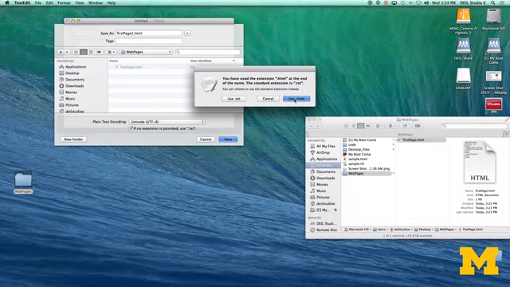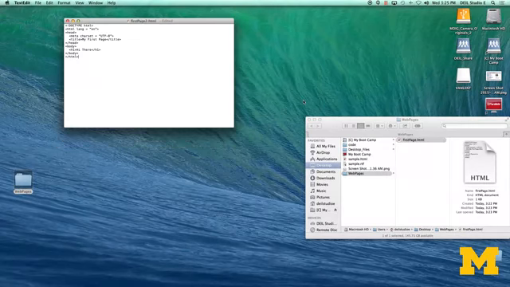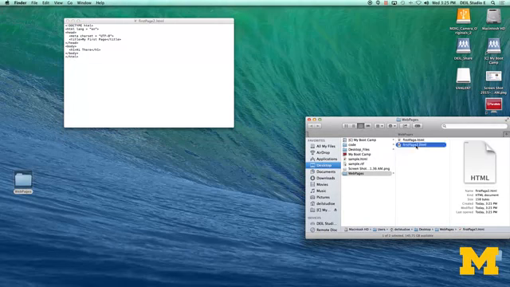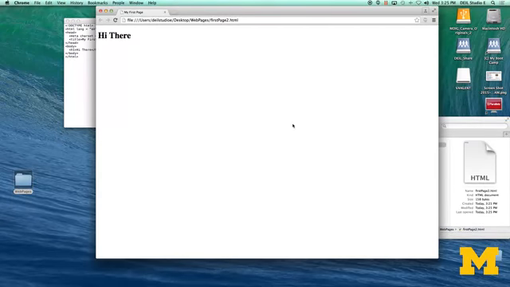Before I click this though, I want to point out that down here, it's showing that it's going to save as Unicode UTF-8. I can get rid of this warning if I want to by unclicking this, if no extension use TXT. So we're going to use HTML. Let's go over here. Let's cross our fingers. Let's hope for the best. And now I have a successful page.